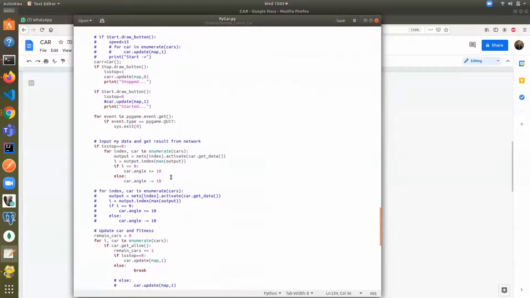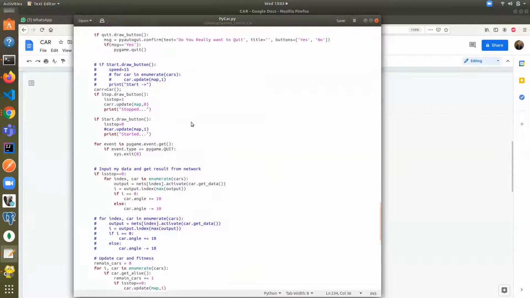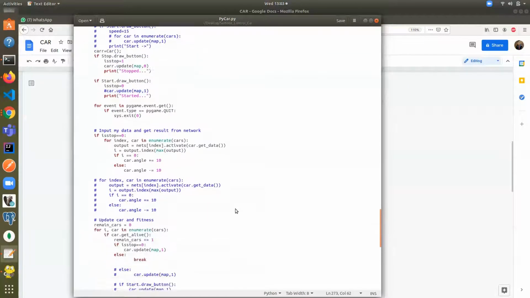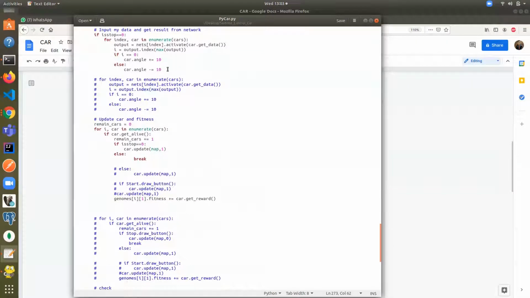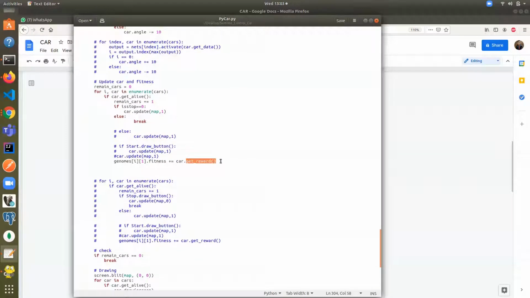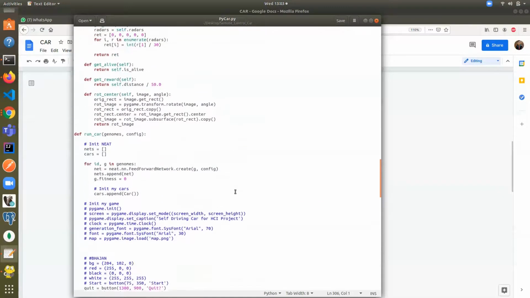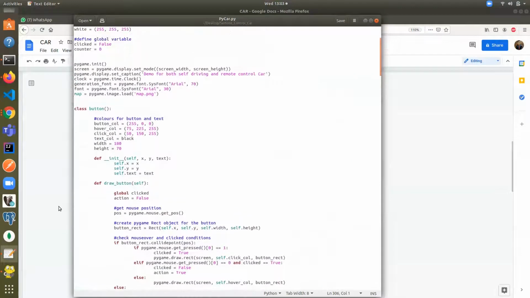So basically, initially the input comes from the different cars. This car.get_data is giving me data for every car, and after getting the data, we'll get some reward out of each car. If the reward is positive, then we'll add it to the fitness. So it is giving me the fitness function. It will take the fitness, which is the reward from the car, and give me the reward. Like that, we'll get the best result and give the reward. And like that, we'll adjust the curve angles, and finally we see that our program is running.